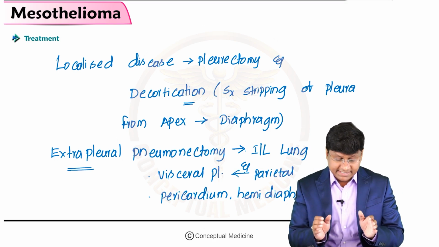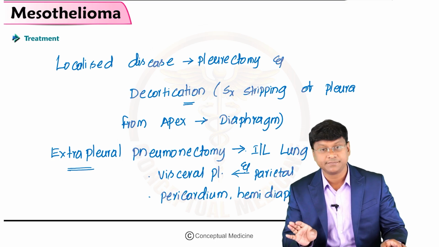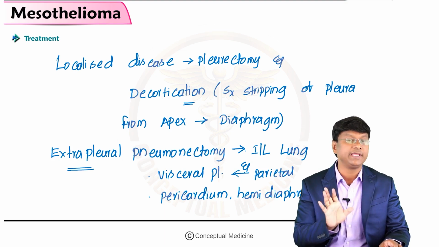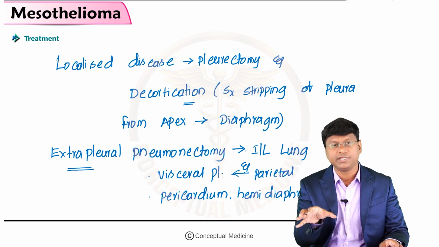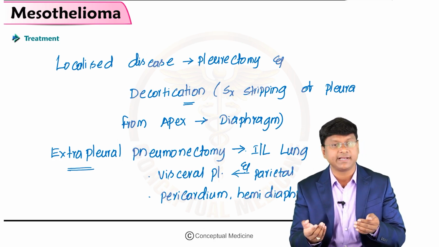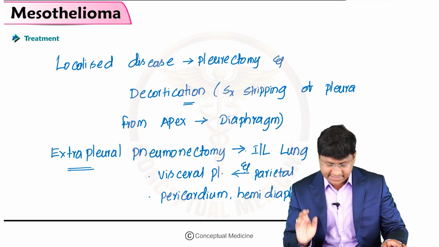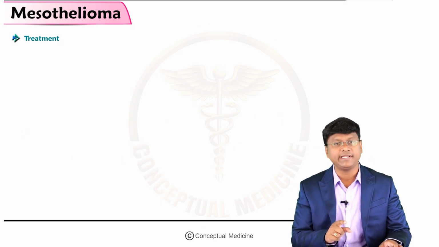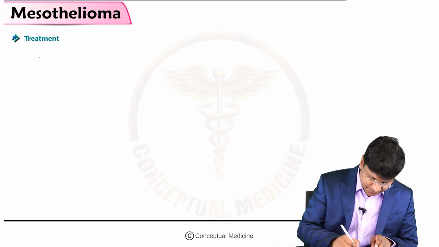Now, surgical cytoreduction alone is not sufficient. Chemotherapy or radiotherapy should be included in the multimodality approach. Right, so multimodality approach means you also need to include chemotherapy as well. So chemotherapy, in which cases is it required? See, if the disease is localized, no problem, we can just do the pleurectomy and decortication, or extrapleural pneumonectomy can be done. But the point is, in advanced unresectable disease, what will you do?